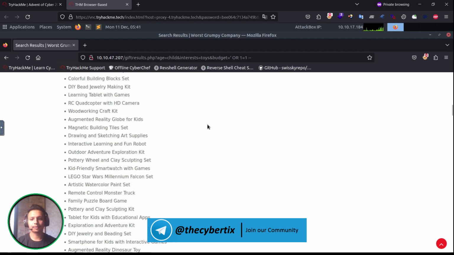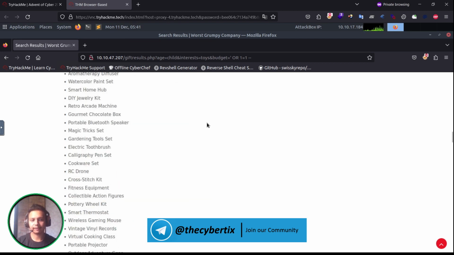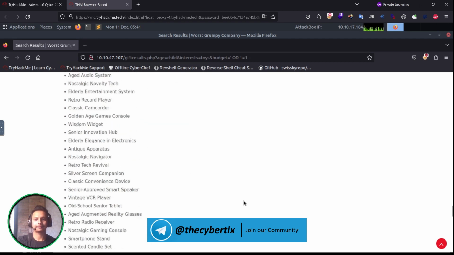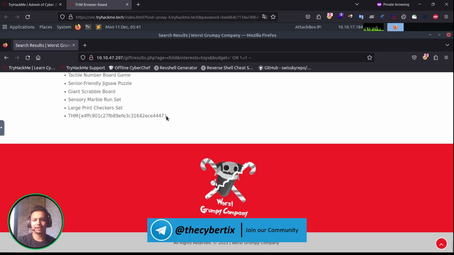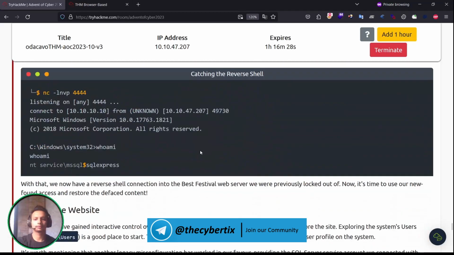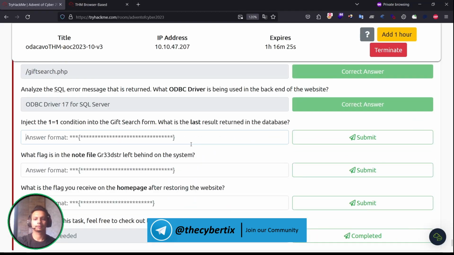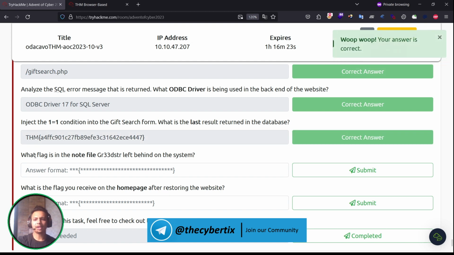Let's move to the bottom of it and see if there is any flag or not. Okay, we have seen a flag over here, so let me copy it. What flag is in the note file left behind on the system?